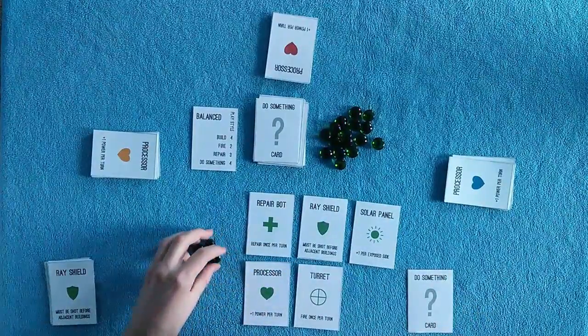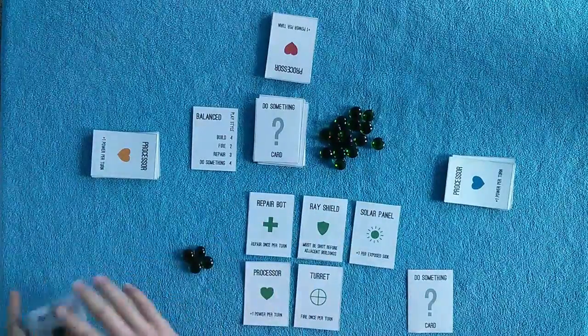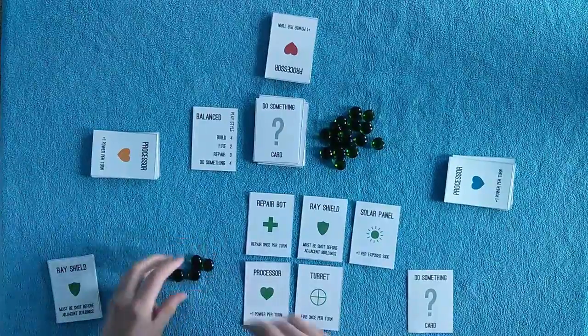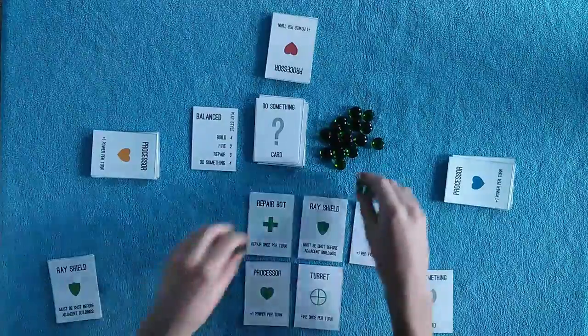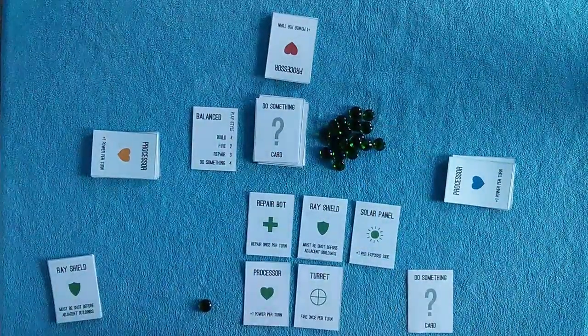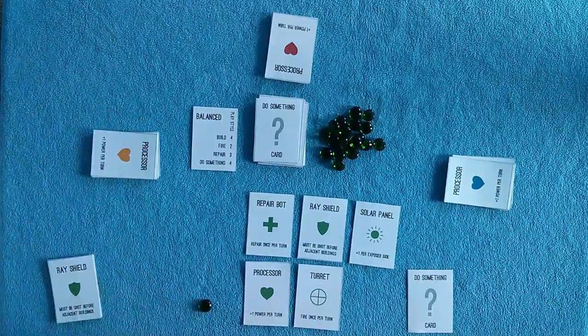or I could build another card of my choice anywhere on my base. And then after I have done all the actions I wish, I don't have to spend all my power if I don't want. If I keep some, then it goes to the next person, to the left. Play goes to the left, and they will take their turn.